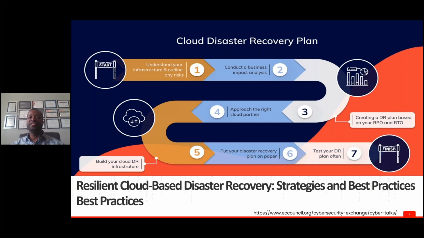And step 7 is to reiterate and improve, right? Every test, every incident is a chance to get better. Resilience isn't static. It does evolve with your environment. Now, this framework gives you a solid foundation for what we'll be discussing today. And whether you're starting from scratch or refining your existing plan, this is the backbone of today's discussion.